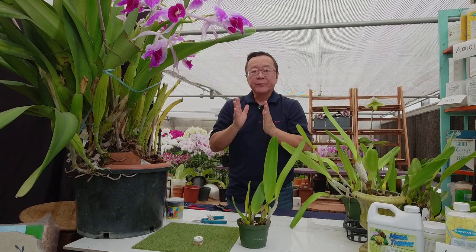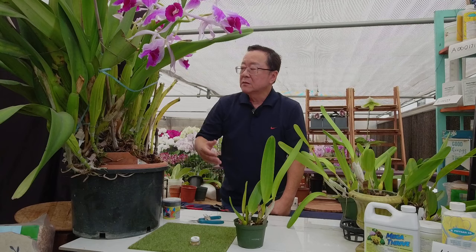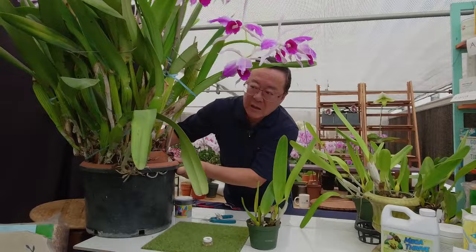The light requirement. Obviously, you might see some black spots. Can you see some black spots in there? That is not rotting. Did you see the pseudobulb with black spots? Sunburn. Okay, that is not rotting.